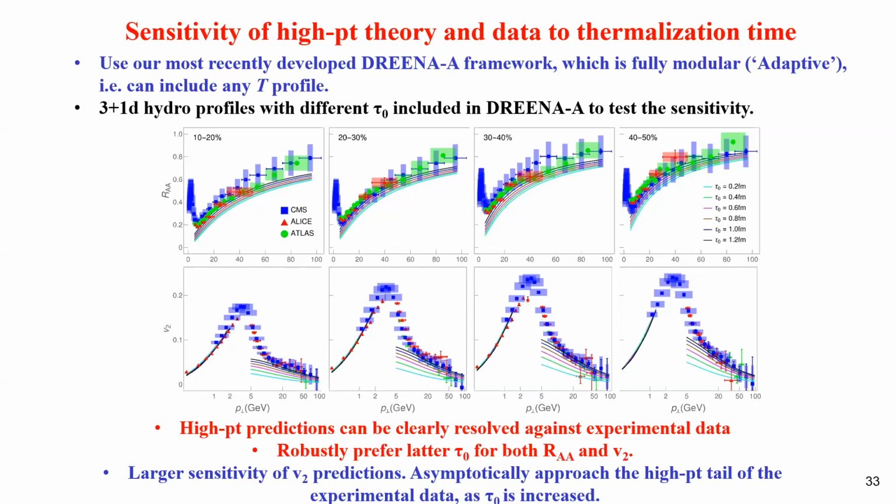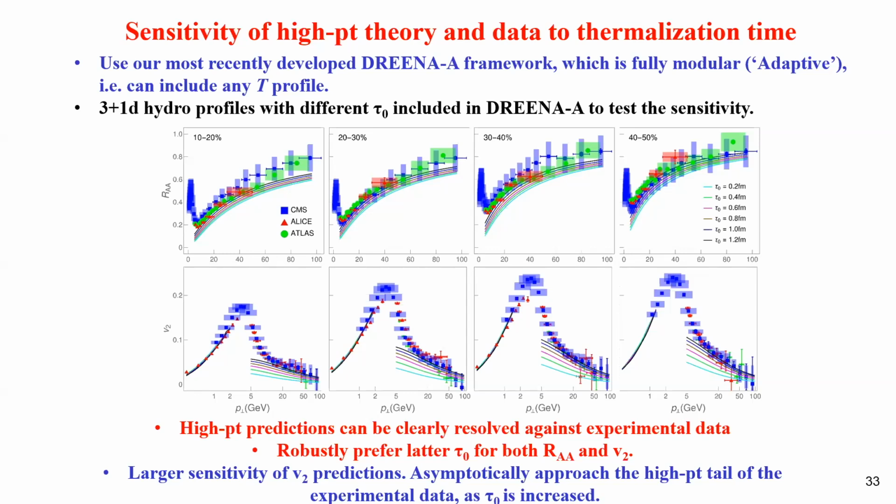We saw that if you use, I think it is Vishnu, which assumes free streaming of low PT particles before thermalization, then you cannot recover the high PT data. So basically, that kind of scenario simply does not work. This is something that we obtain. We still need to test it further.